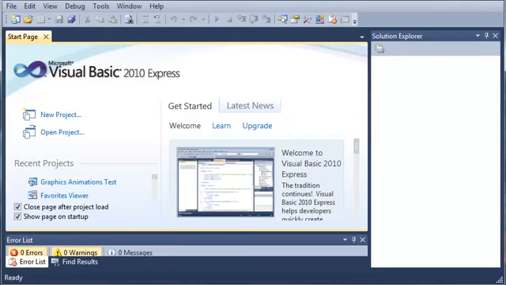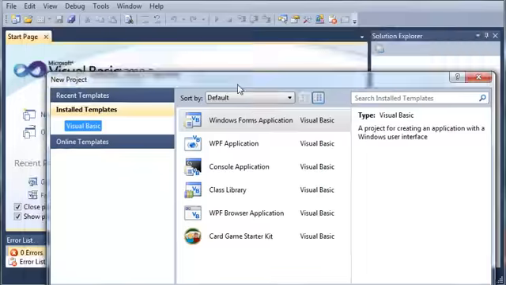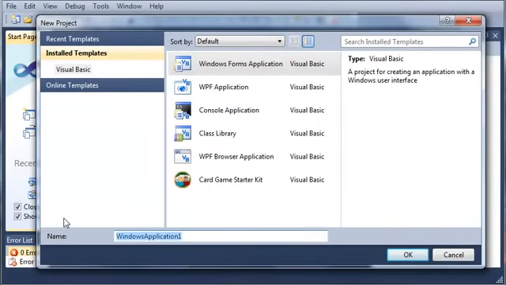And in this tutorial we're going to be taking a look at public and private fields. Or if you're learning this after learning another language, you could call them global variables. So let's go ahead and get started. We'll create a new project. We will select Windows Forms application and we'll call it global variables.